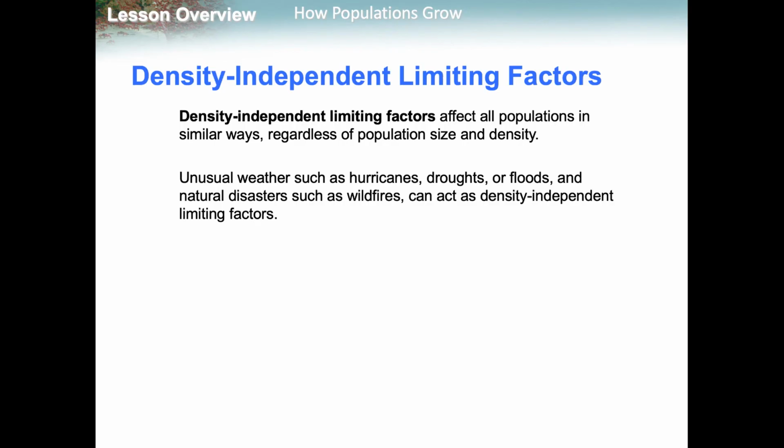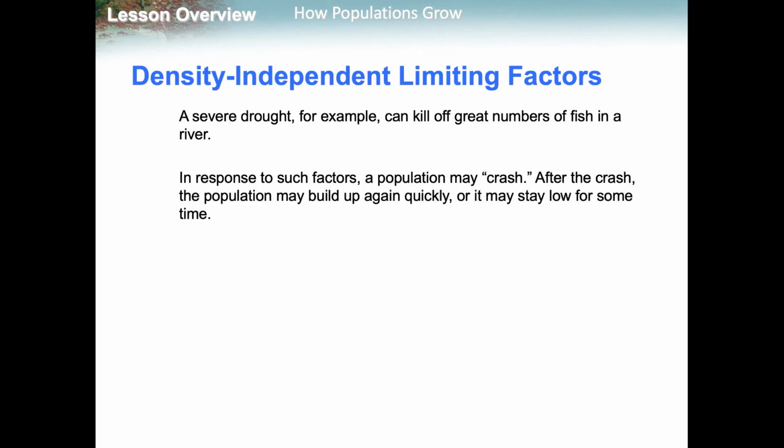So a hurricane will hit Florida just because the warm waters around us help feed it. So then it tends to hit Florida. Wildfires tend to happen in the Everglades because the area gets dry. It's just perfect conditions to cause these things. Severe drought can kill off a large number of fish in an area. That can be because of extreme heat. So the conditions have to be right. And that's it.